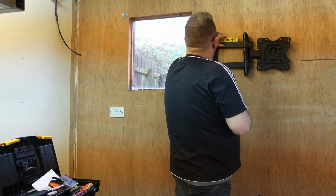So, after a lot of screaming and shouting and banging, finally have the TV up. So, happy days. And got my desk set up. Well, not quite set up per se, but just lining up the bit of worktop there so I can screw it down. I'm really, really happy with the finish of it. So nice little bit of worktop from Ikea. Get that screwed up and then we're another step closer. We're getting there, slowly but surely.